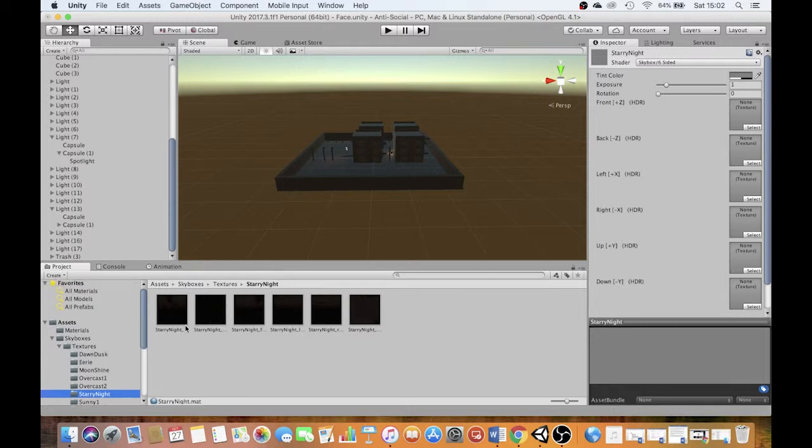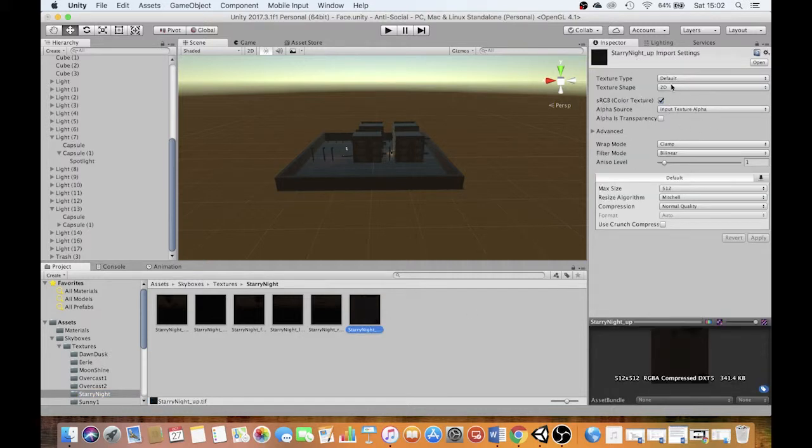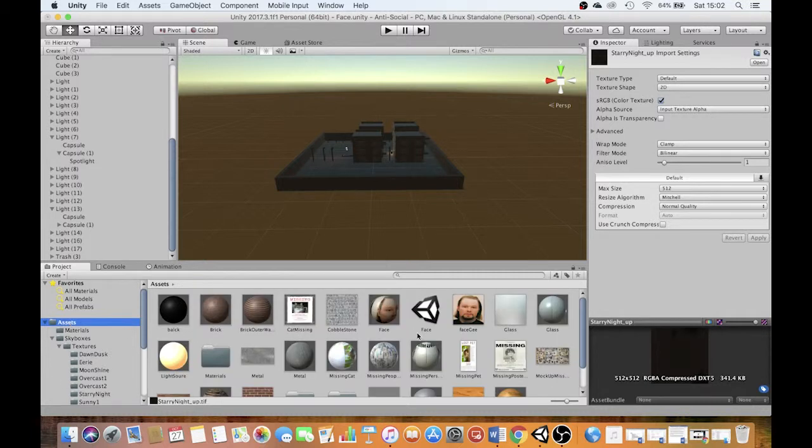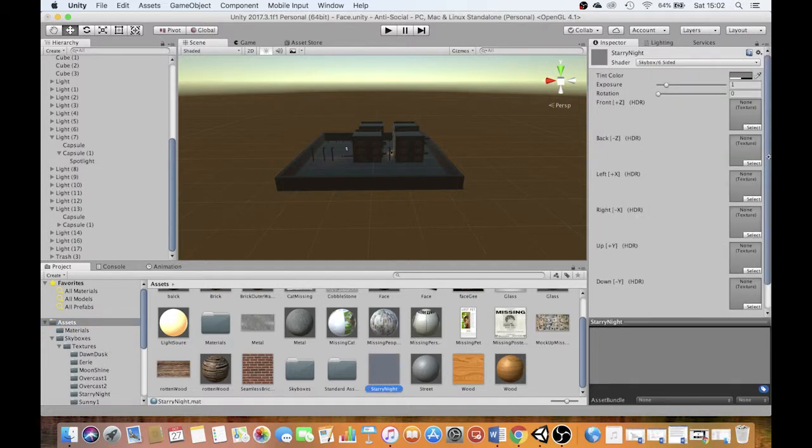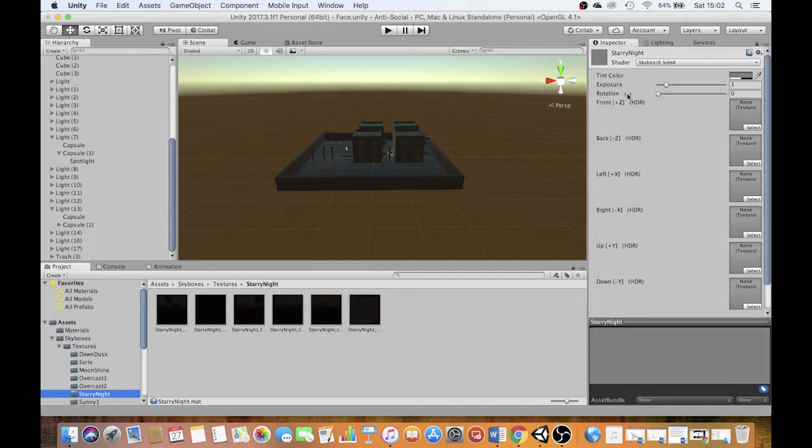In order to use this properly, I need to see the full names of these textures. And if I click on them, this box up here will go. I want to lock this in place so I don't lose it, because if I click on that, that goes up there, and it's no good to me. So if I just go back to my assets here, and I go back to my Starry Night material that I've created here, and with that in the inspector, if I just click this little lock at the top here, then I can click on other things down here and it won't really matter. They won't go into the inspector.